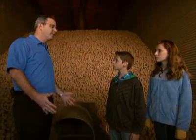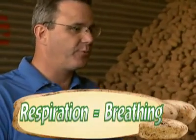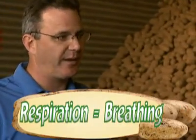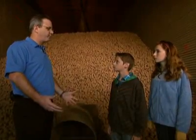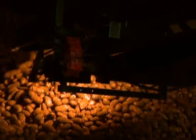Potatoes are still a living organism, so you have to take very gentle care of them. They're full of water, so we do a couple things to make that happen. We want to lower their respiration so they don't breathe. They breathe at a slower rate, just like you do when you go to bed at night. You're kind of breathing fast, and then when you finally go to sleep, you slow down your respiration, and you just relax. We want the potatoes to relax so that we can keep them in dormant state.